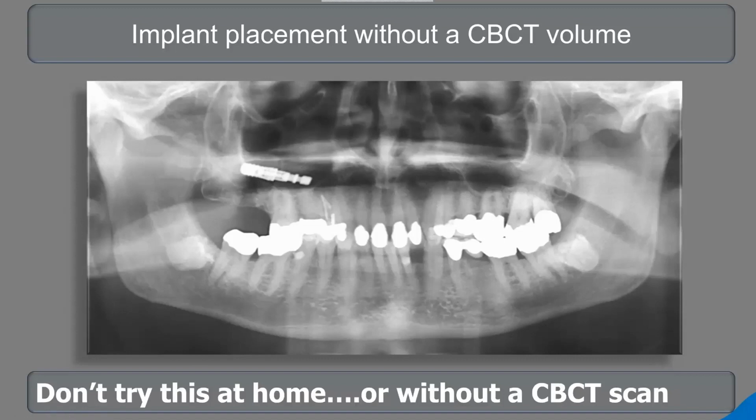It's a wonderful, wonderful clinician. He has placed thousands of implants throughout his lifetime. Very bad day for him, very bad day for the patient. And really, if 3D imaging had been involved, there's a high likelihood that this would not have happened.